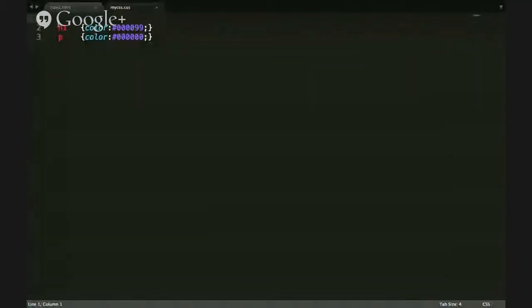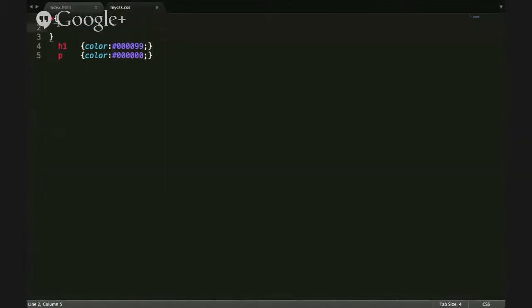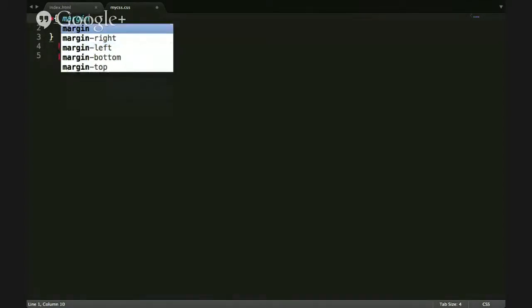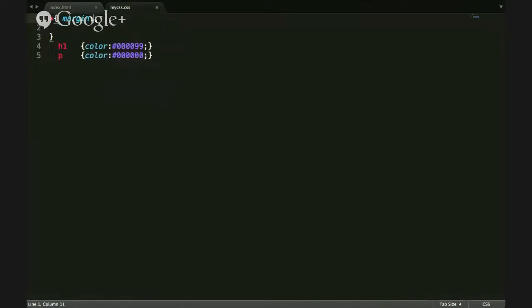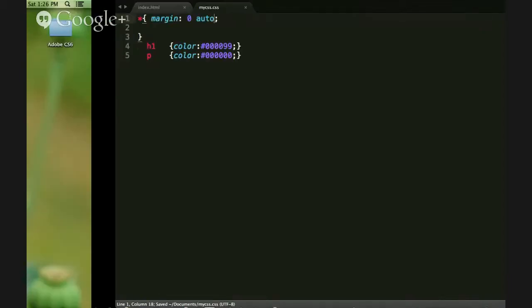If you want to talk to the whole page in your CSS, you use this cute little star symbol. It's right above 8 on my keyboard. So cool. So now I'm talking to my whole page. I'm like, hey, can we make the margin a little centered? Let's make it 0 auto. When you do that, you're saying, hey, I don't want any space on my stuff. I want it all in between, in the middle, centered. This is what that 0 auto does.